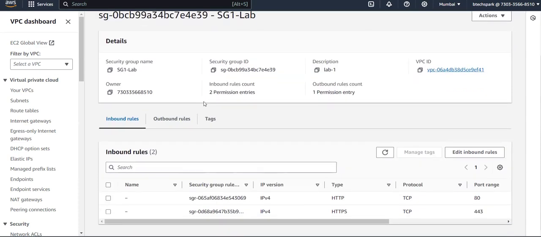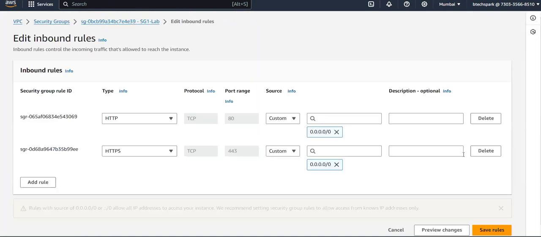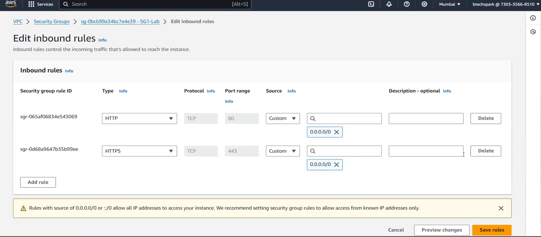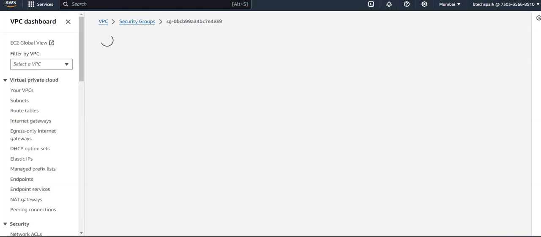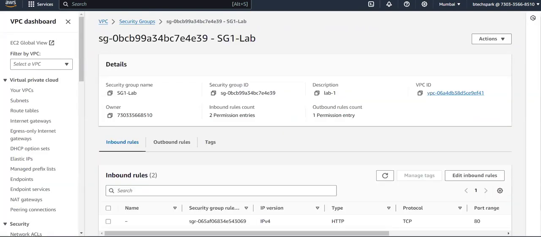Let's say a developer asked me, I want to connect to an EC2 instance which is present in this particular security group, SG1 Lab 1. So please allow me for accessing that. Now in this case, you need to know what type of EC2 instance or what type of server it is, whether it's a Linux server or a Windows server.